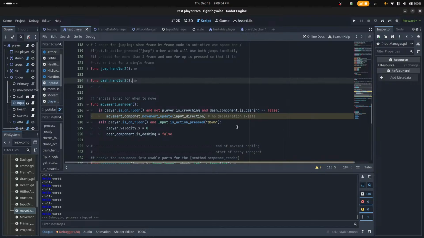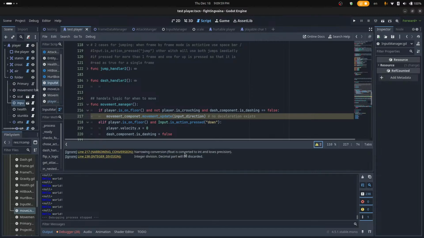Movement manager, what are you doing? Why is this bar here? I don't care.